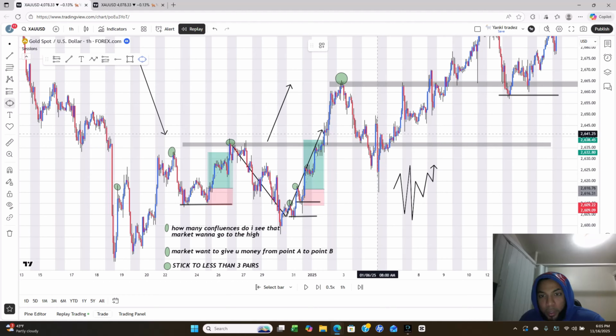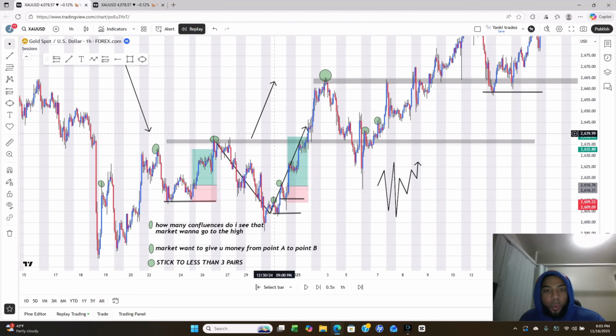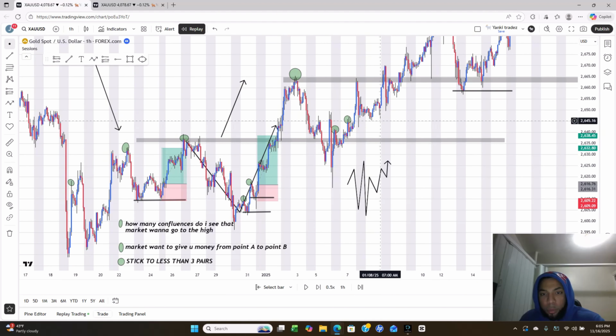Look, the market is telling you where it definitely wants to go. You already know that above this area the buyers are in control, targeting this high. Boom. And look, you should throw your horizontal line there, right?